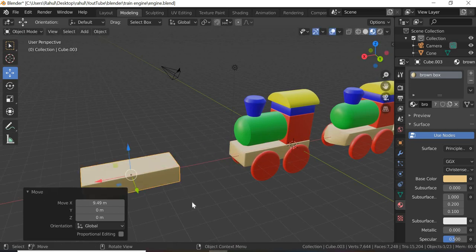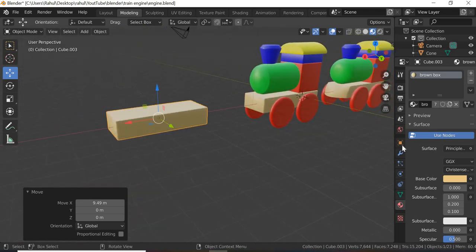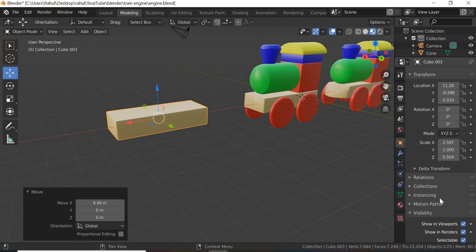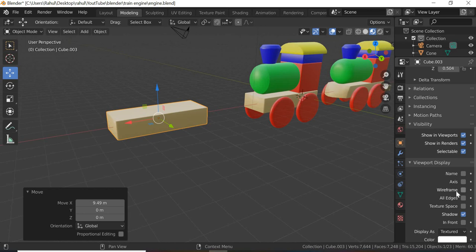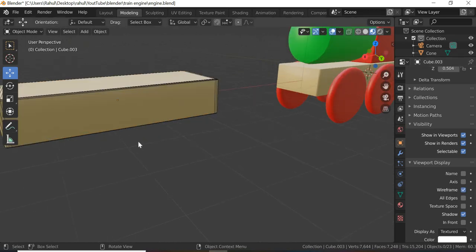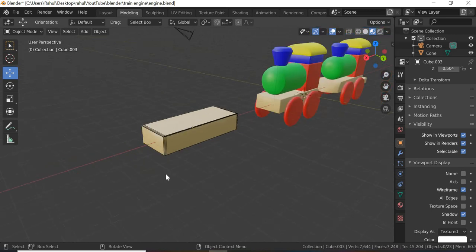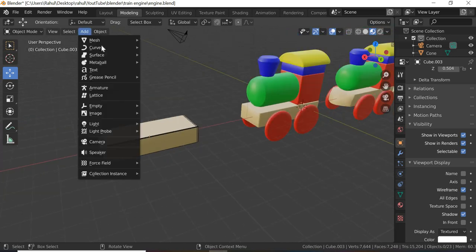Now if I go to the object display options and turn on wireframe, you will see that this object has the smoothness that we have created. To further modify this object is quite complex, so what we will do is create a new one.